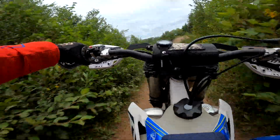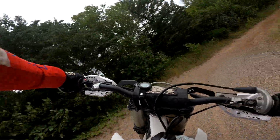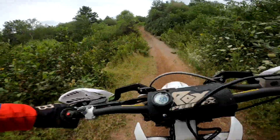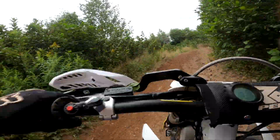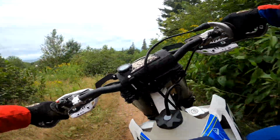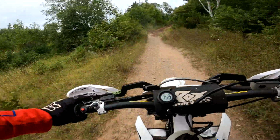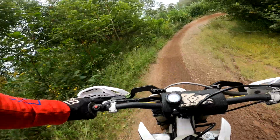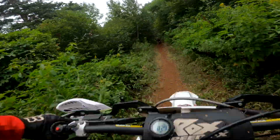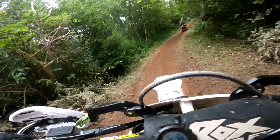So anyway, this is my fastest lap of the day. This was about 9 minutes 23 seconds. It was my fourth lap of the day at this point, so I had an opportunity to get a couple laps in and do some sighting and see where the obstacles were, and the fast lines and the slow lines, and sort out once the grid spread out a bit, to find that line in the pace.